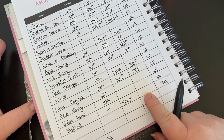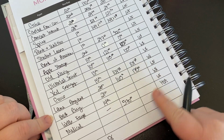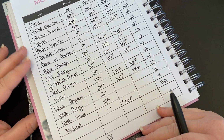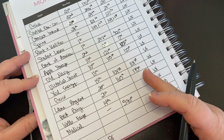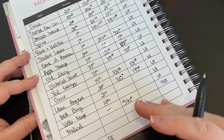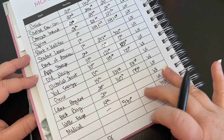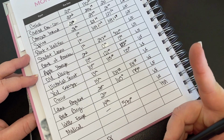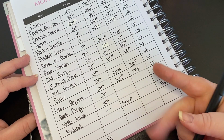My medical, again, it's just going to depend how much is in my HSA. I usually pay around $100 to $130 a month, because I have $100 donated from my work, and then my $25 goes in every month, and then there's a little bit of carryover all the time, so somewhere in that range. So that will get paid here, but I do need to go to the gynecologist, and I do need to also schedule a dentist appointment.